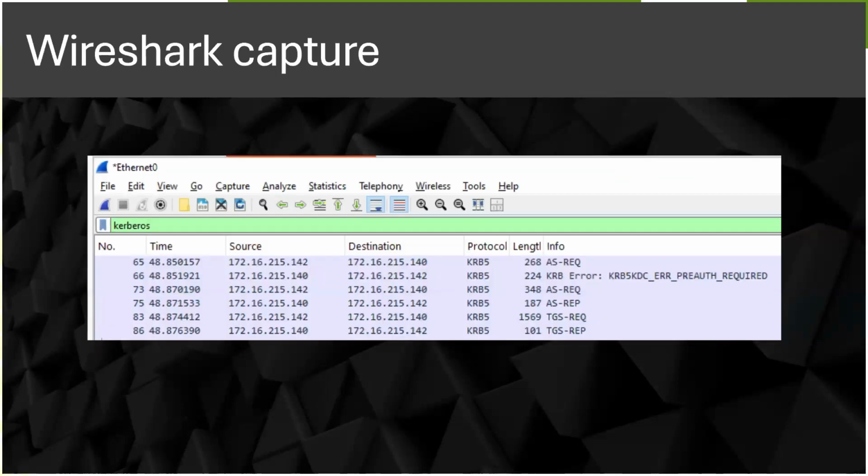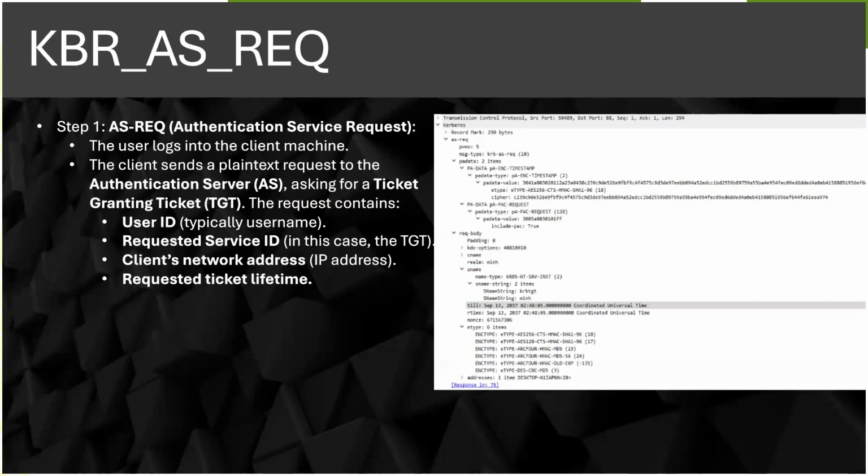Here you can see we don't have the last two packets, because when you log into the service, the request is the KRB TGT, which is the one in charge of authentication. Let's move on. Here we look at the Wireshark packet of the first one, the authentication service request, the KRB AS request. KRB is for Kerberos.